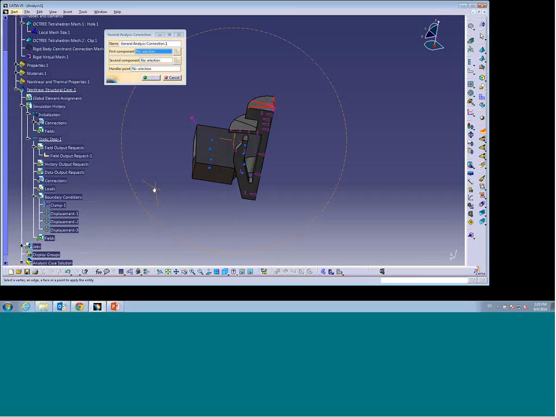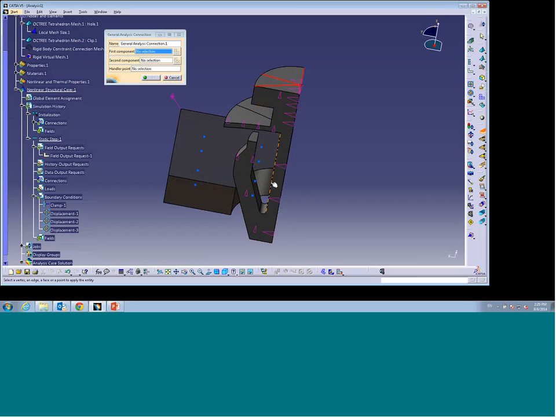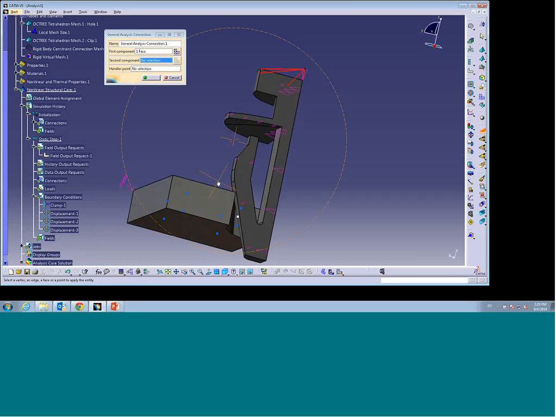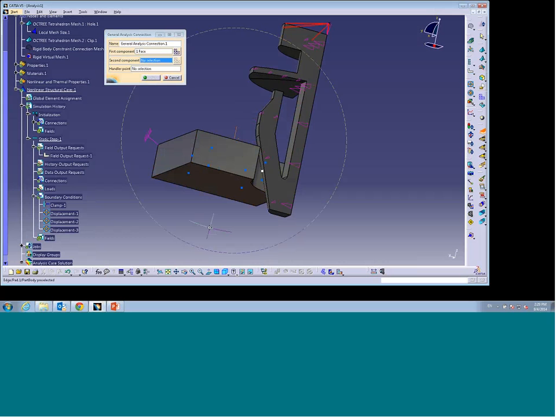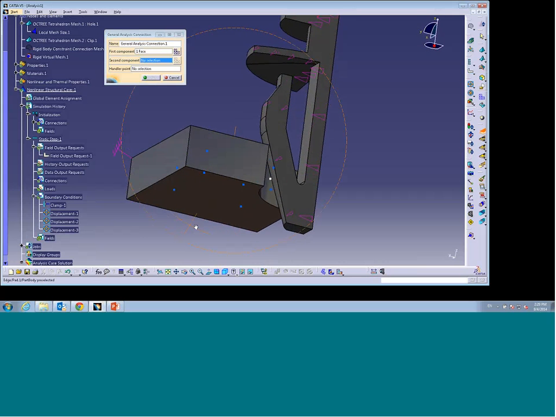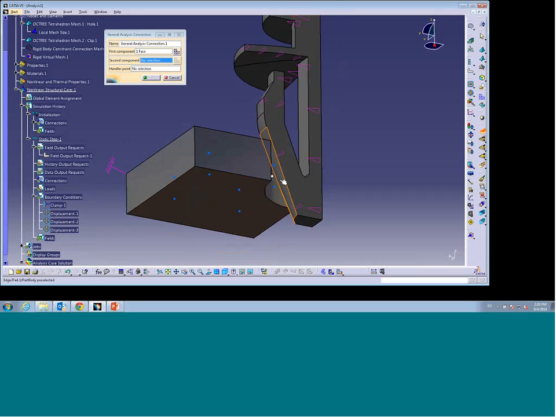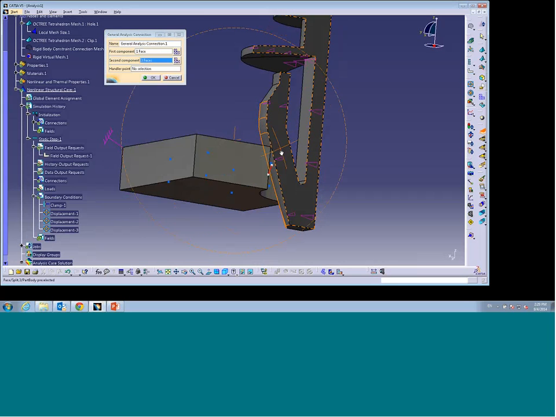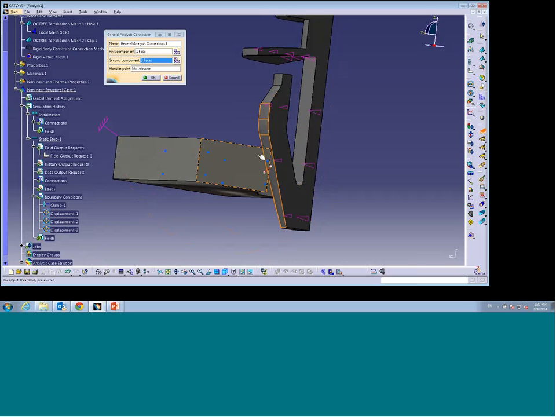The contact will be between the cylindrical surface of the hole and, for the second component, all surfaces which will be getting into contact with the hole. So that's one surface, that's another surface, that's another surface. You see, these are all the surfaces which will be in contact with the hole during the full insertion process. And that's going to be the last one.